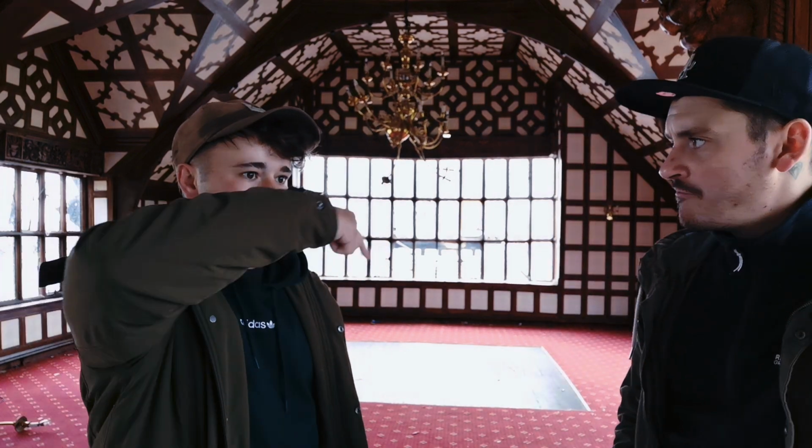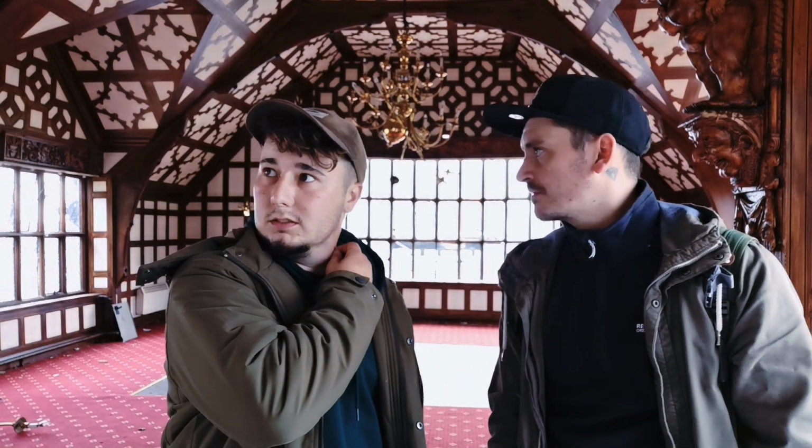But you can't help but feel like it's someone crawling through the ceilings ready to pull you straight through. So we're going to work our way downstairs now, cover where we've more or less been, and then work through other areas. Because of that bit at the beginning, with all the cables hanging out, we'll try and carefully get through there and then go into the new part. I had an idea, instead of going through the cables, we could go around the outside and come through the other side. Or we can go through it. We'll have a look, just so we don't get electrocuted. In all fairness, I think the electrics are dead now. We'll see.